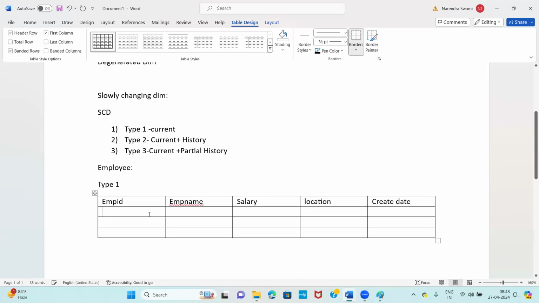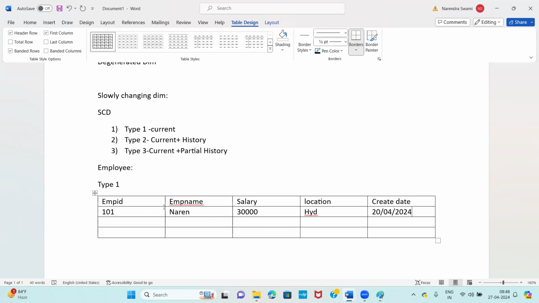Imagine employee 101, Marine, with a salary of 30,000, location Hyderabad, and create date 20/04/2024.